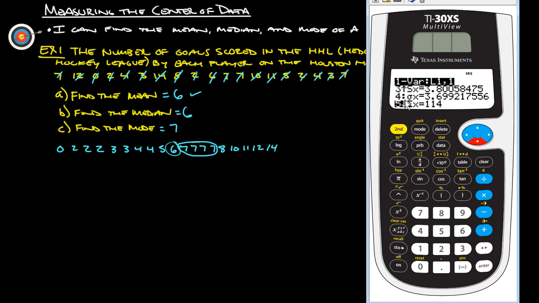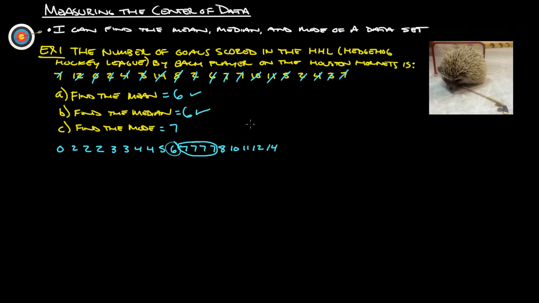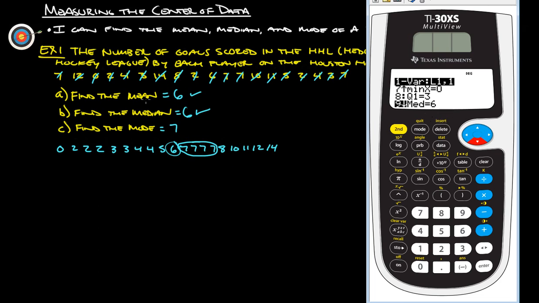In the future, we're going to learn about this one. This is the standard deviation, but we're not there yet. If we keep scrolling down, you'll notice it gives us the minimum, quartile 1, which is also coming up in a bit, and then the median. The median here is also 6. And again, for the mode, you just have to go through and find which one shows up the most. But that is how you can do this using the scientific calculator.